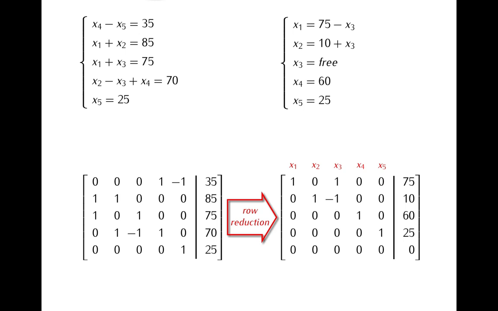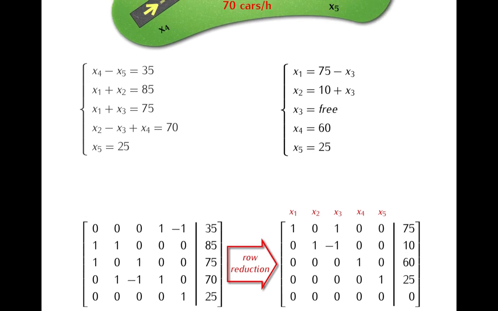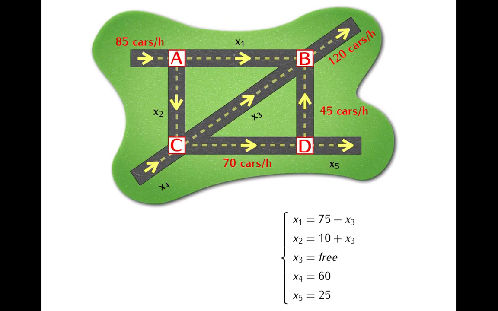Now let's get back with these solutions to our network of streets. If we enter these solutions into this network we will get the following picture. As you see as the result of our computations we got here some concrete numbers. We obtained that there are 60 cars per hour entering the intersection C from the outside and that there are 25 cars per hour leaving the network through the intersection D.